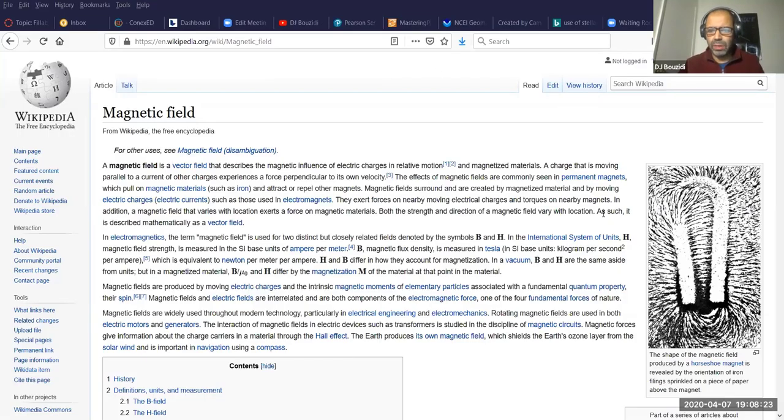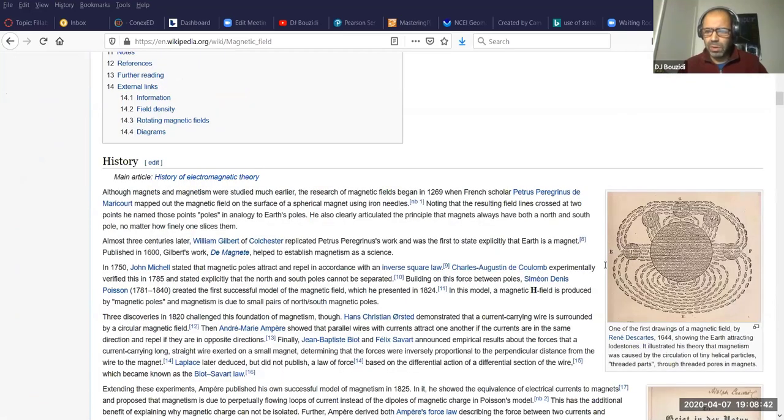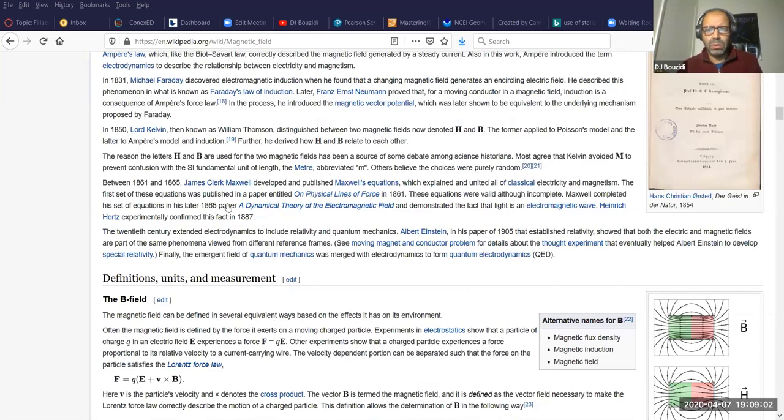This is the Wikipedia website for the magnetic field — it has everything. It shows a horseshoe-shaped permanent magnet, and the magnetic field lines leave the north pole and go to the south pole everywhere. B is the magnetic field — don't worry about H and M; they have something else to do with the magnetic field and we are not interested in them. The only thing you should focus on is the B field, that's what we're dealing with.